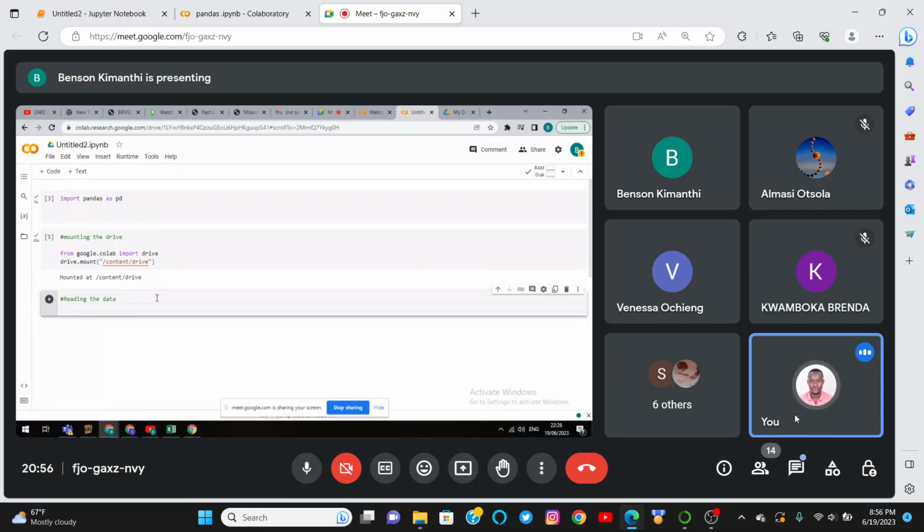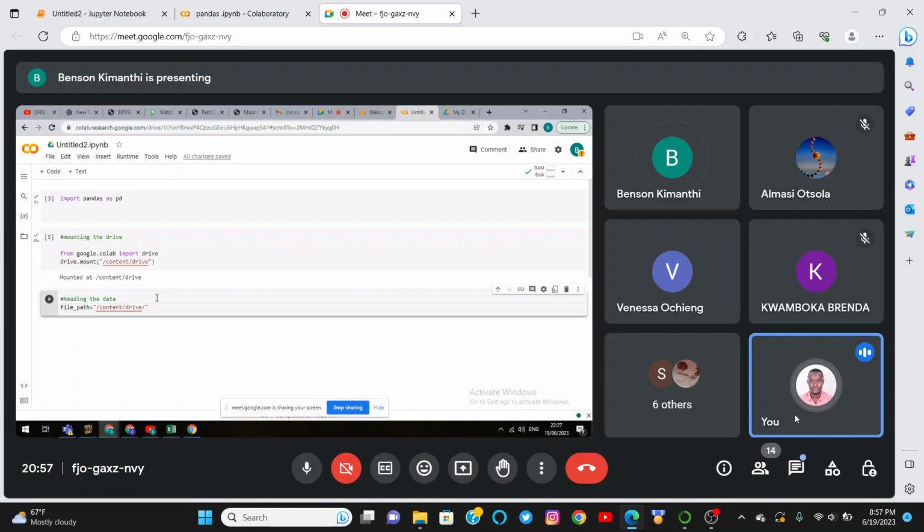Now we're defining our path of the data. Say file underscore path is equals to, open double quotation mark, backslash, content, drive, the one that you had, then backslash drive, backslash again.